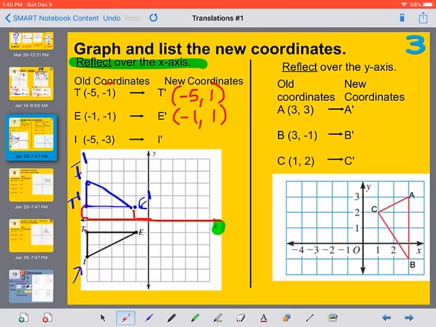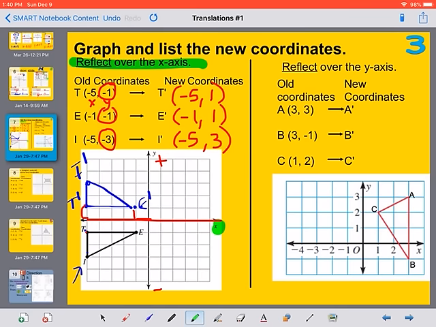So if you can see, our y coordinate, xy, it's on the other side. Instead of being on the negatives for y, now we're on the positive side. Instead of a -1, we're +1. Instead of -3, our new point I is going to be at -5 up 3. So you can kind of see that we could have predicted our new coordinates without even drawing it.